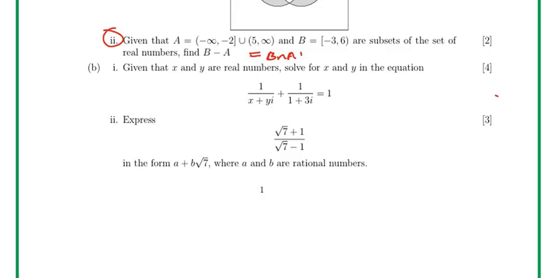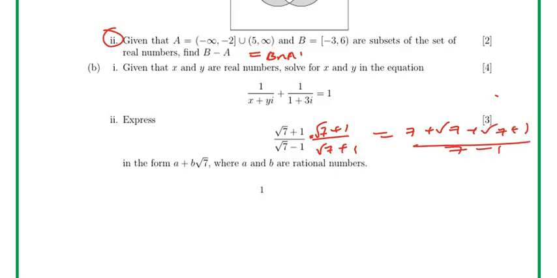So let me just simplify this guy for you here. This is root of 7 plus 1. Then this is root of 7 plus 1. You can multiply the top part. That's going to be a 7, then plus root of 7. Then you're going to get a root of 7 plus a 1. Then down you just get a 7 and minus 1. This will be 8 plus 2 root 7. This will be 6. You divide everything by 2.